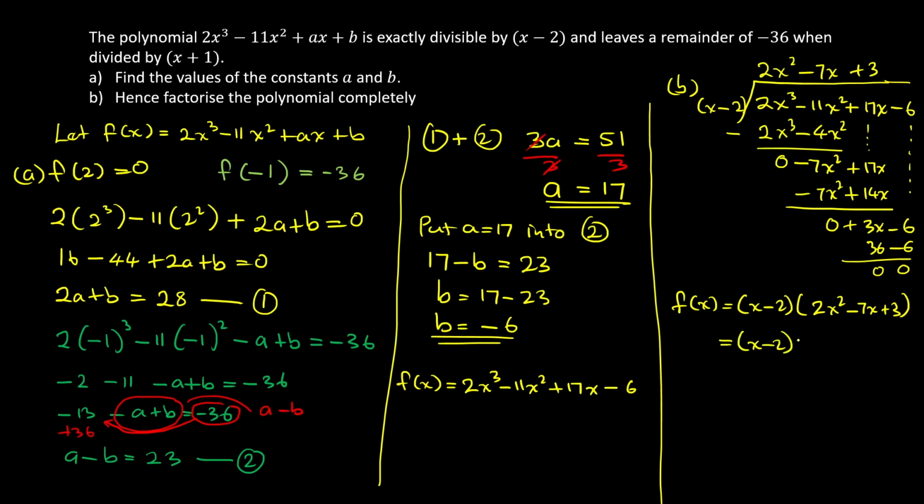x minus 2. So let's put here 2x squared, that means it's a multiplication of 2x and x, and then we have a product of roots of 3, which means this is plus, this is minus, so it should be minus here, both sides minus. Product of roots is 3, that means 1 times 3, and I guess 3 should be here and 1 should be there. So let's check. 2x times x is 2x squared, that is correct. 2x times minus 3 is minus 6x, and then minus x, that becomes minus 7x, and lastly minus 1 times minus 3 is equal to 3.